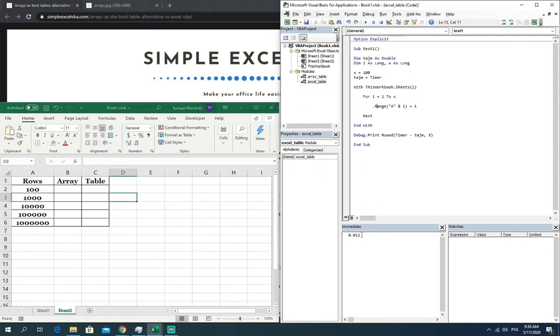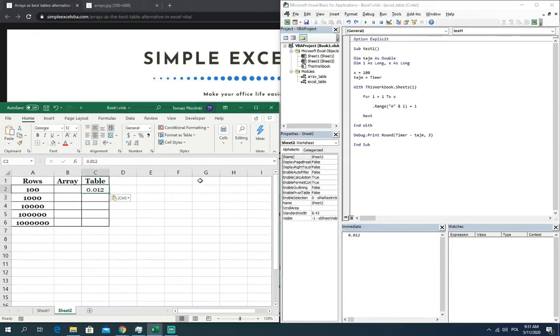Okay, we can see that this is the value. Let's paste that into the table. Okay. Go with 1000. Okay. Good. Now let's add another 0. Play.